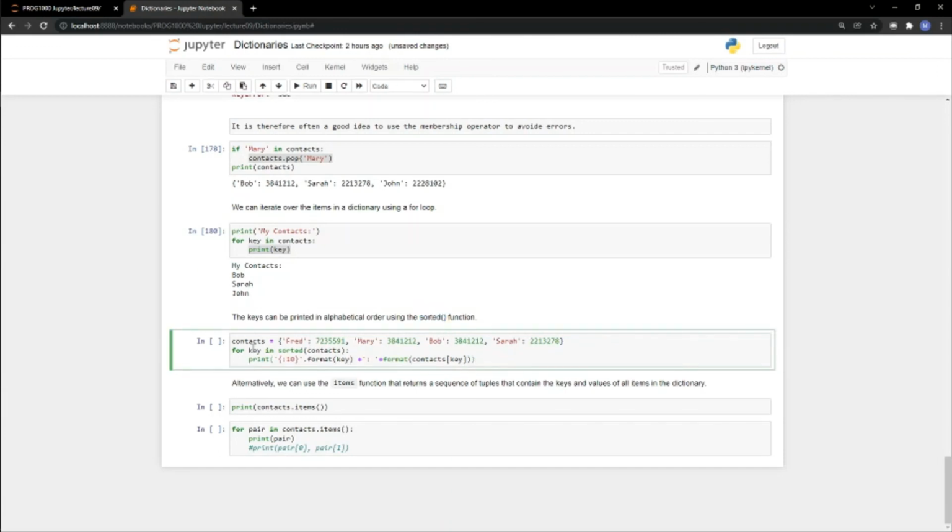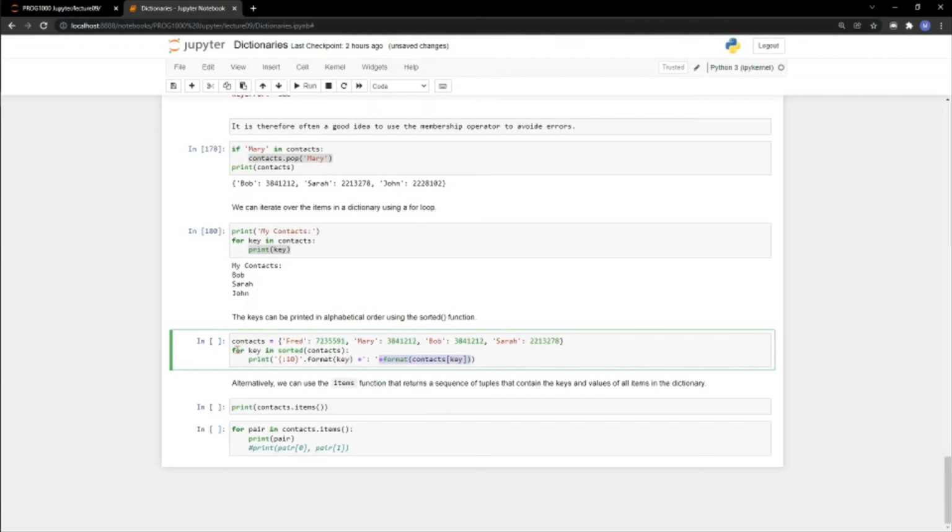So we can define our contact list again here, and for each key in sorted contacts, then print the key, and we print a colon with some empty spaces, and we print the value corresponding to the key.